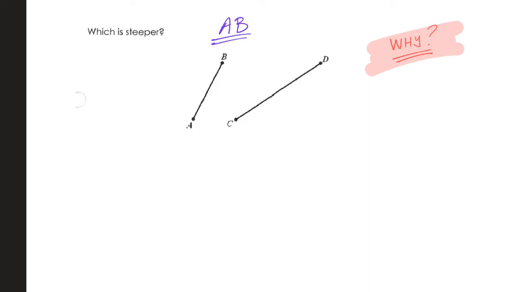So can you think of how you could prove to me, or what would be some reasoning that would enable somebody to, comparatively speaking, and objectively say why something was steeper than something else? Okay, I want you to consider that. It's going to take some time. So let's pause the video and you try to come up with an answer to that why question. Okay, pause it now.